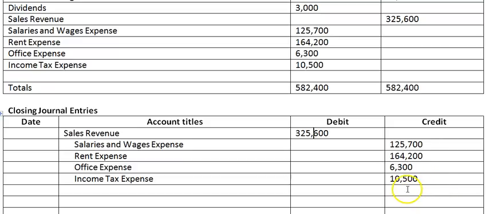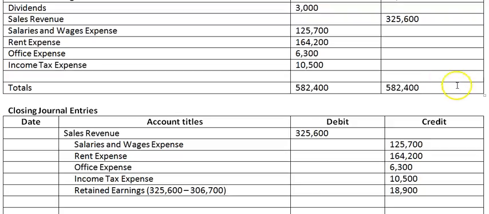Subtract, and then put the difference on the smaller side. In other words, the side that has less in it, in this case the credit side. The difference is $18,900, and we're going to credit the retained earnings account. That's where we put our net income. And I'll put the numbers here so that you can see the totals. You wouldn't have to do that on the journal entry, but that way you get the idea.